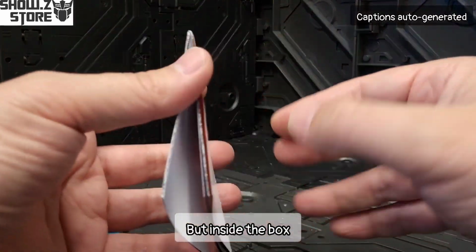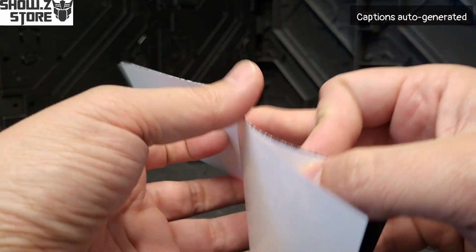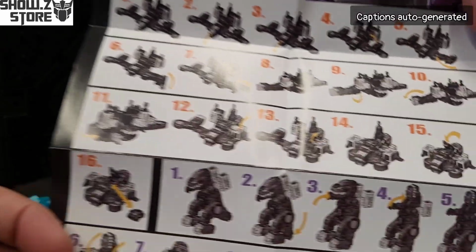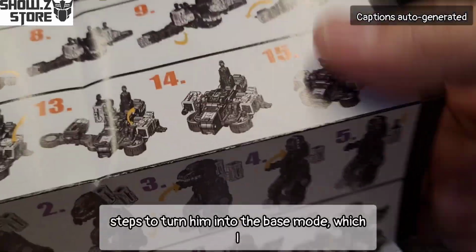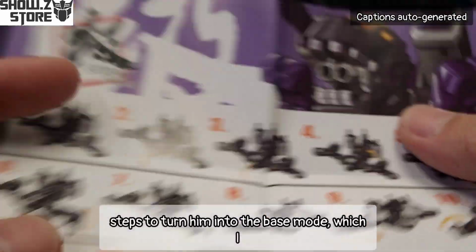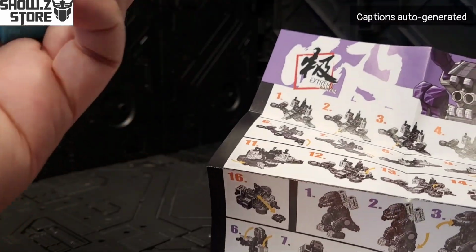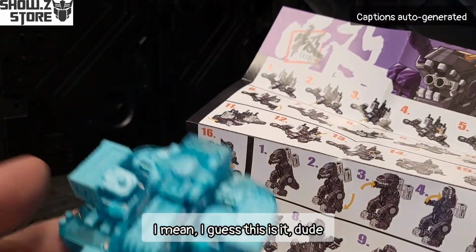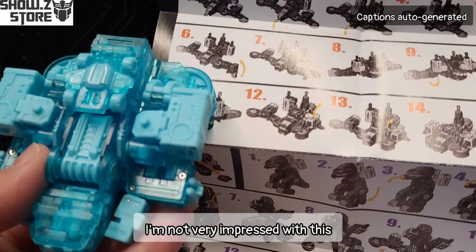But inside the box we have some instructions. They're very basic, and there are 15 steps to turn him into the base mode, which I mean, I guess this is it, dude. I'm not very impressed with this.